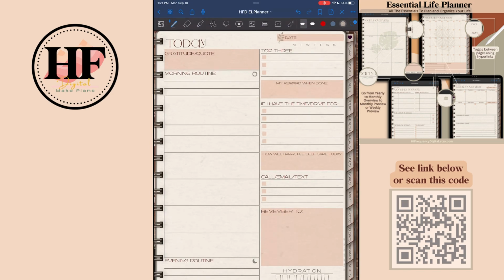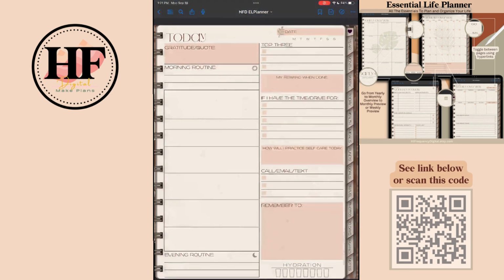And honestly, most of the time I will just break mine up into 3 categories, which will be morning, afternoon, and evening. And I'll put all of my little stickers inside of each one to let me know what it is that I need to do. But you can schedule it however you want.